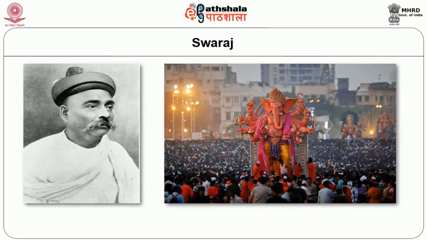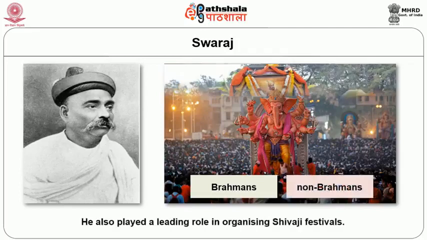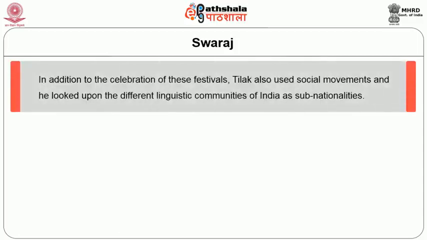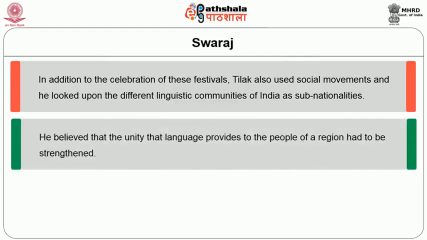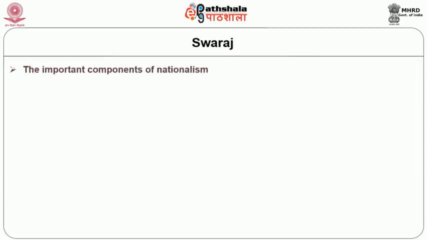Accordingly, Tilak revived the Ganpati festival and used it as a means to foster unity of Brahmins and non-Brahmins. Similarly, he also played a leading role in organizing Shivaji festivals. In addition to celebration of these festivals, Tilak also used social movements, and he looked upon different linguistic communities of India as subnationalities. He believed that the unity that language provides to the people of a region has to be strengthened. But more than language, it was Hinduism which, according to him, was the uniting force of the whole of India.